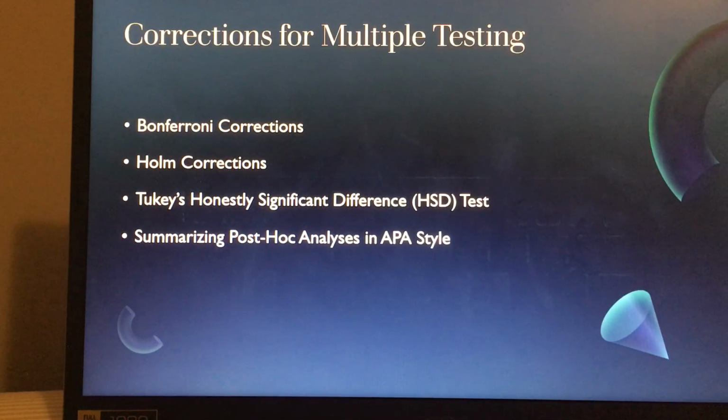So this is one last post hoc comparison that the author wants to mention. Again, it's called Tukey's honestly significant difference HSD test.